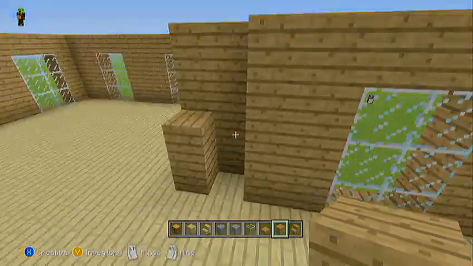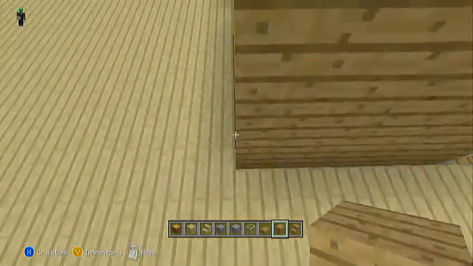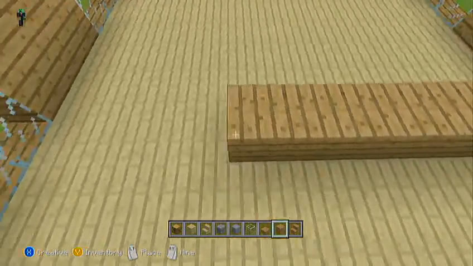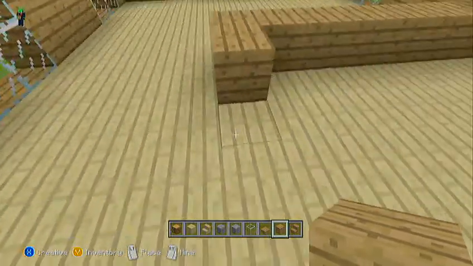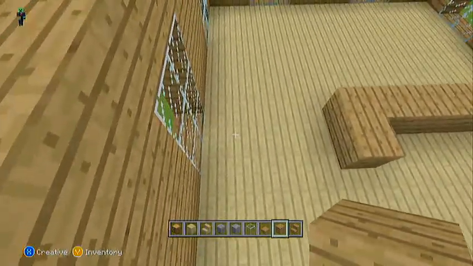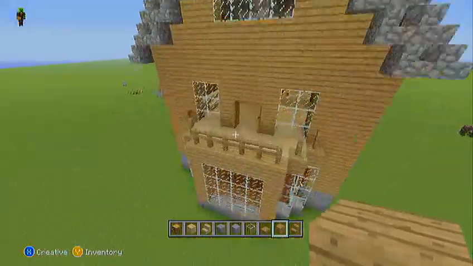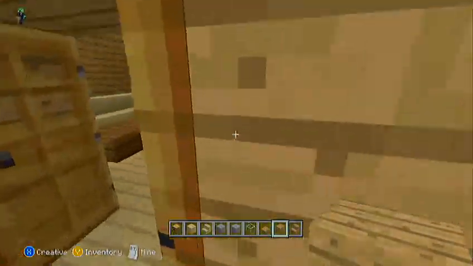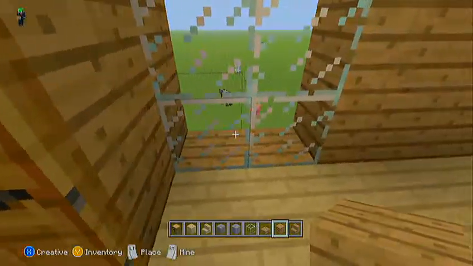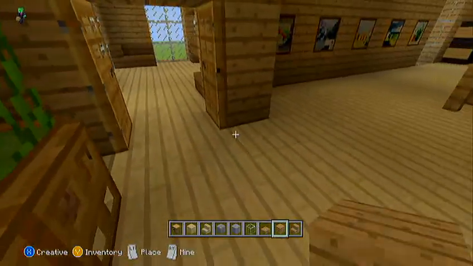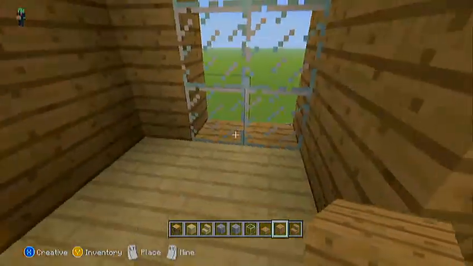So from where this wall continues, where we went in, we just want to fill it all up and continue along. And then I believe it's right, well, yeah, right there, I think. Out one more, probably. We'll have to go check. I'm sorry, I tried to write this out, but it didn't work. I thought I'd just fly over and take a look. So it's, yeah, one after the window, one in, and there it is. Alright. So we'll do that. While we're here, we'll take a look at this one.